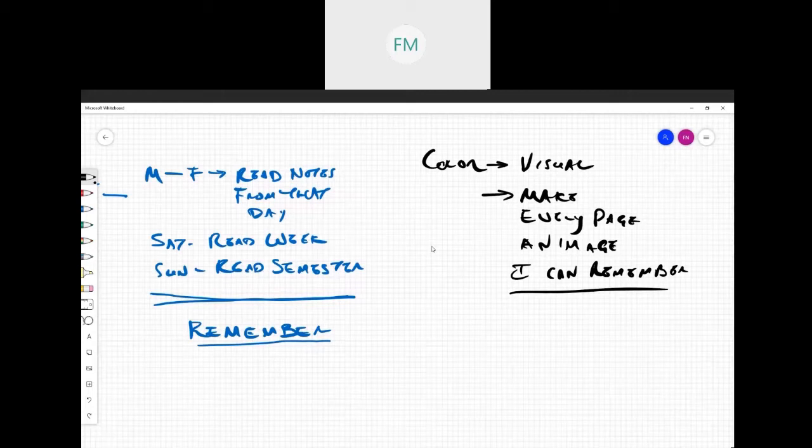And the point is that just in the same way that you can look at a photograph of someone you know and drill down to their left eye or a hair out of place, you can do the same thing here. That's why making every page of notes unique is the key.